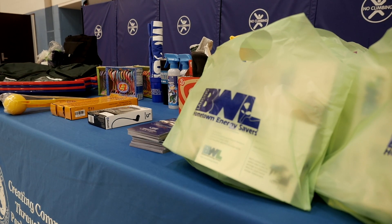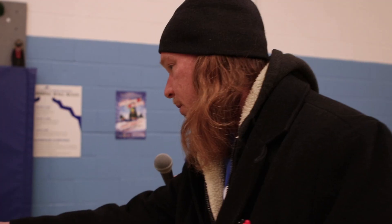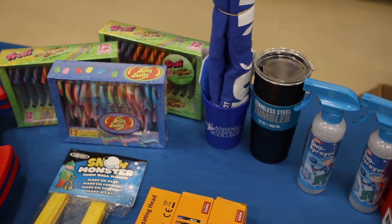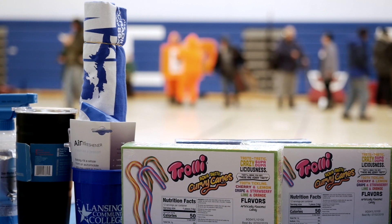Would you like to talk about the prizes? Sure, you can take a look at the table here. We've got all sorts of good stuff for the kids — everything from sleds to Old Town Commercial Association prize packs. We got some LCC radio stuff, headphones, things like that. We give out prizes for best decorated, most efficient design, and fastest sled. And this year we'll actually get to judge that since we have snow. It's like a little Christmas miracle after Christmas.